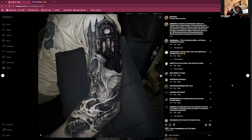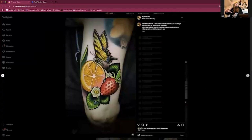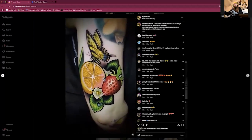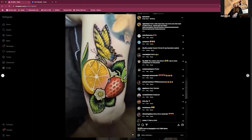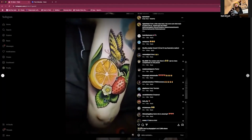I have a save folder on Instagram where I just see other artists and I'm like, dude, this is badass, or I love the way they did their leaves. That's kind of why I can go down any direction. I can do realism, neo-trad. You borrow, you see what other people are doing, you take the parts you like, and then you do the parts that you think you can do better, or at least attempt it.